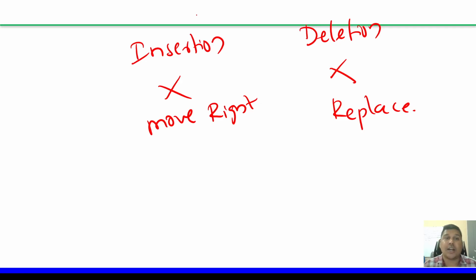So these two are drawbacks of the arrays. In between I want to add, I am unable to add it. Right? So this is the drawback of the arrays. For this reason, we have to study some kind of a data structure which can overcome these drawbacks. So we will see that in further classes.